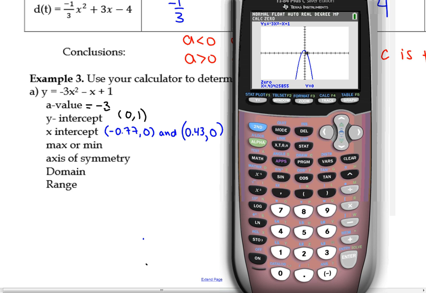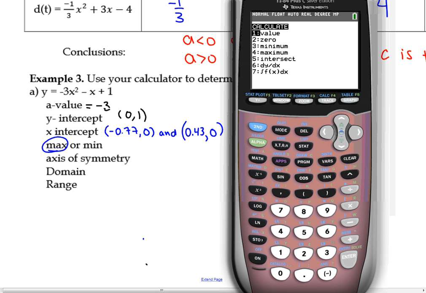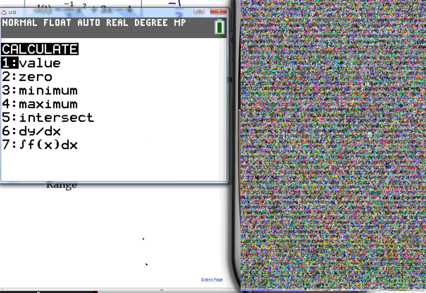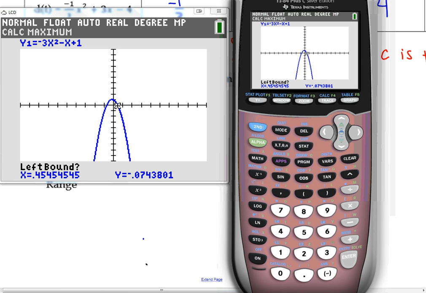Okay, on our graphing calculators, to get the max or min value, we need to figure out the vertex. In this graph, is it going to have a max or a min? A max. It's opening down. So we're going to go again to second trace, and we're going to push number 4 in this case. Second trace number 4. Open up this guy. Okay. So it says left bound. So we want to go left side of the maximum. Left side of the max. Push enter. Right side of the maximum. Enter. And then it says guess, and you can just push enter at that point. You don't really have to. So you should get those 2 values.